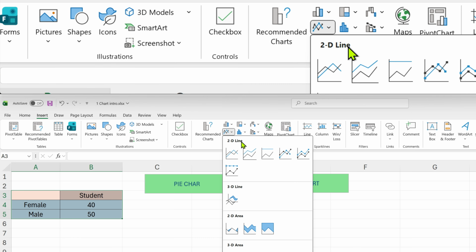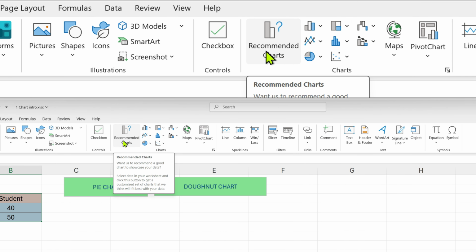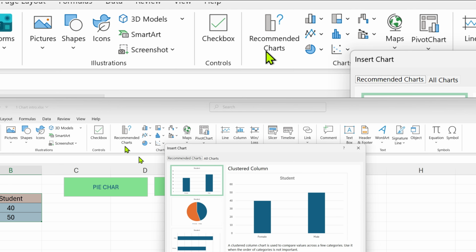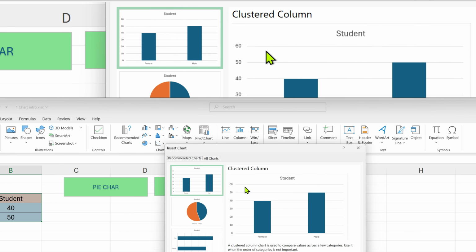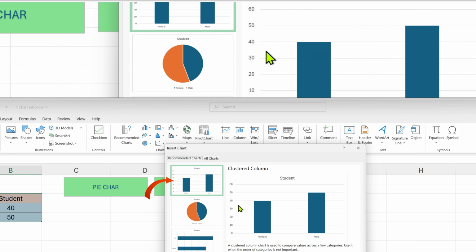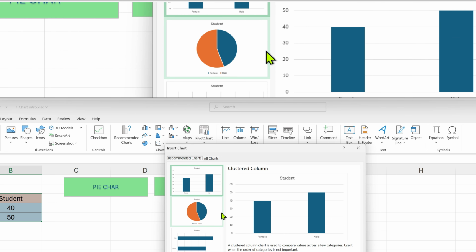Now, there's an option here that's easy to overlook, but really useful when you're unsure. That's recommended chart. When you use it, Excel analyzes the data you selected and suggests a chart type that makes sense for that structure. It's Excel saying, based on what you gave me, here's what would work best. At the top of that list, Excel recommends a column chart. That's normal. Column charts are the default choice for most datasets, especially when you're comparing values. Just below that, though, you'll see a pie chart. Because the dataset is small and shows a proportion of a whole, a pie chart is a solid fit here.